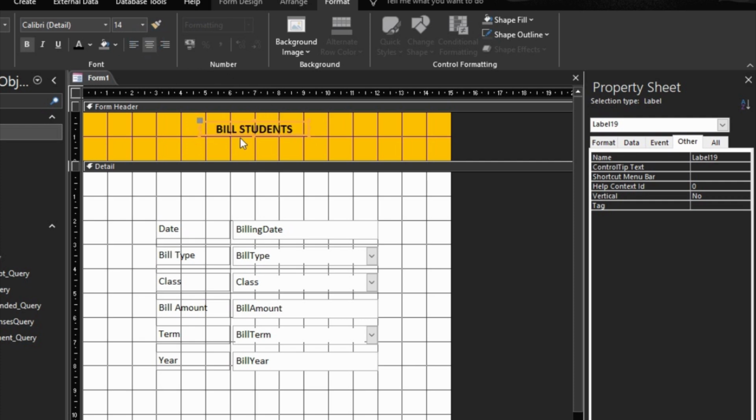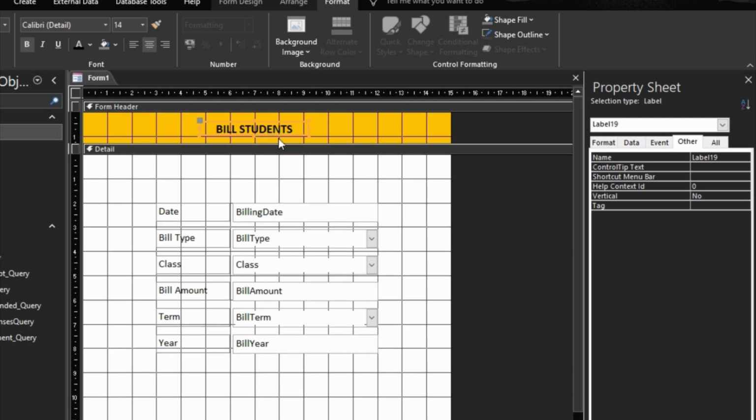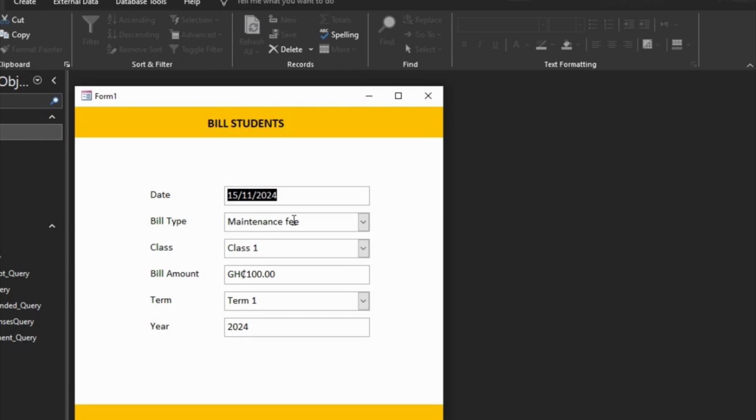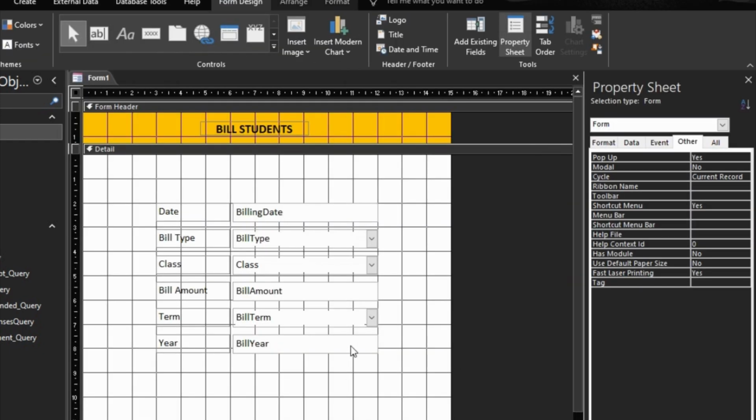Then the alignment, I'll make it center. All right, so let's see. Yes, bill students.